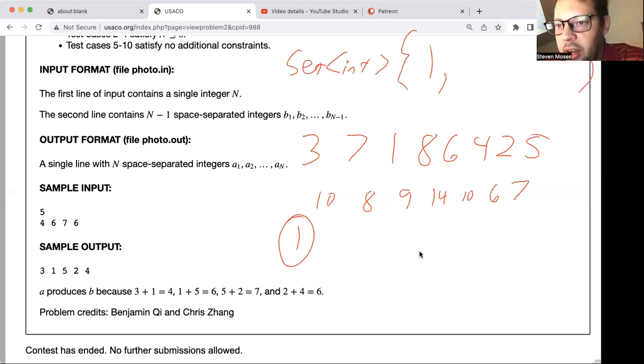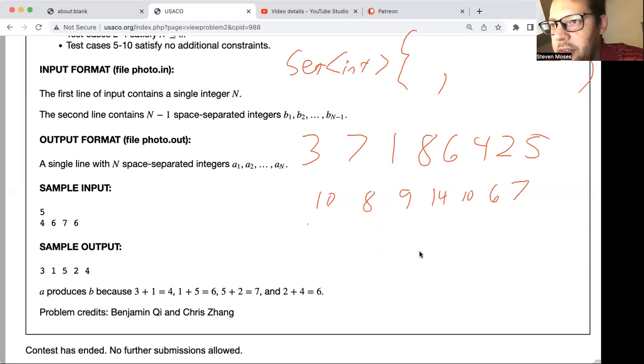So if I put a 1 here, then I've got to have 1 and something make 10, that'll be 9. So 9 goes in the set. I've got 9 and something has to make 8. Well, the only thing that would fit here is -1, and we can't have negative numbers. So that's already out. So the first number cannot be a 1.